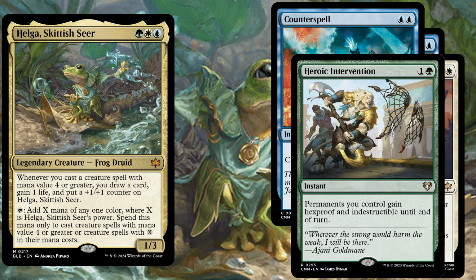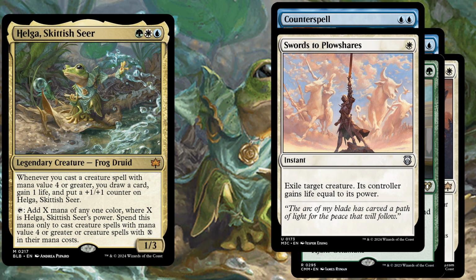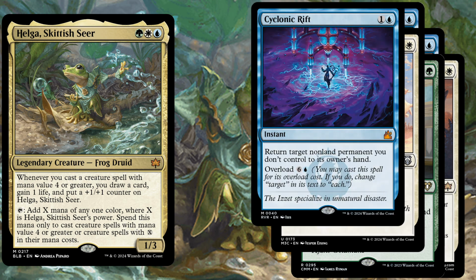If you have to get rid of a nasty creature, you play Swords to Plowshares, a 1 mana instant, exile target creature, its controller gains life equal to its power. And if you want to reset the board for your opponents, you just overload Cyclonic Rift, a 2 mana instant, return target non-land permanent you don't control to its owner's hand, and you can also overload it for 7 mana.